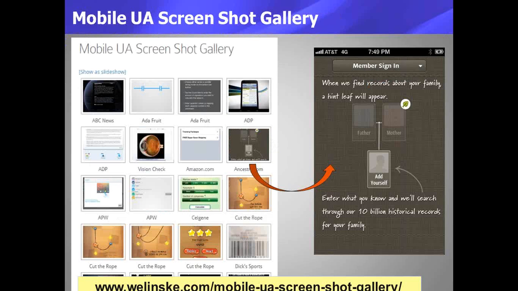On my blog site, I put together a mobile UA screenshot gallery, which has 100 and some screenshots, and I'm always collecting interesting different examples of good and bad, and I think it can be useful to look at it.